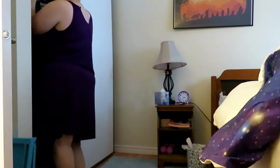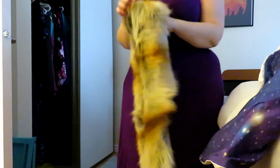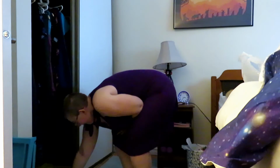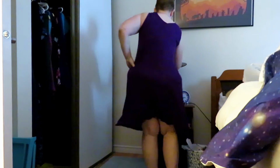So this container I want to use for some of my fabric project things. Including this. Not real fur, but man, does it feel lovely. Okay. Let's get the project bags down. Oh, everything's out of control. Oh, jeez. It's getting dark. I need all the light I can in my house.